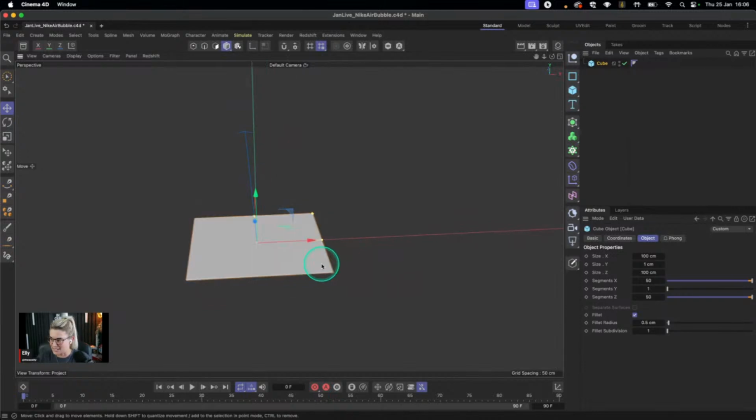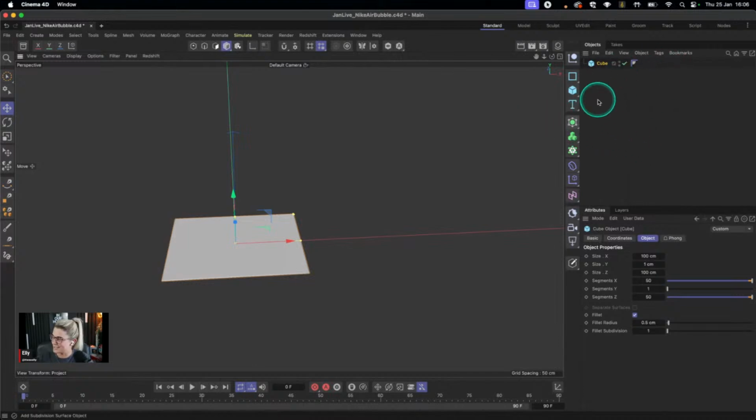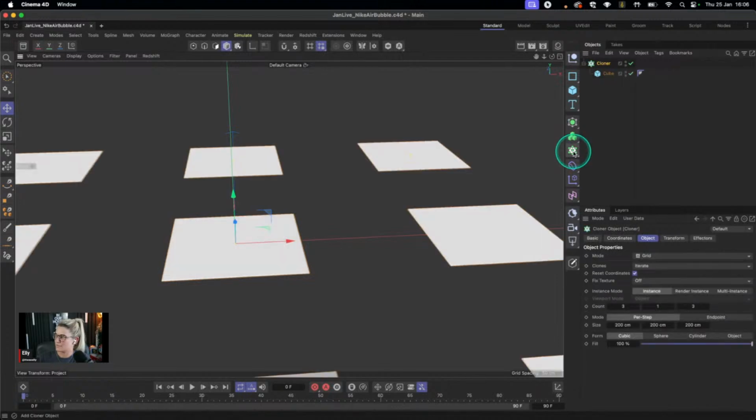Okay, so now it's a case of creating that line of them. And the way that we can do that, again, nice and simply, is we can just add it to a cloner. If you hold the Option key and click the tool that you want or the object that you want, then it's going to make it a child of it. So we can see here the cloner and the cube. The cube's now child of the cloner, and we now have this 3x3 grid.